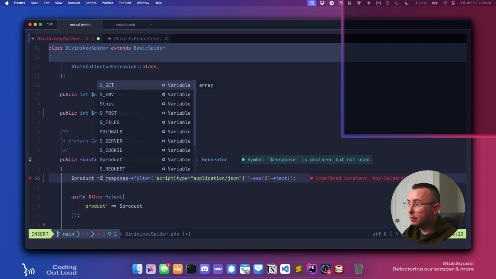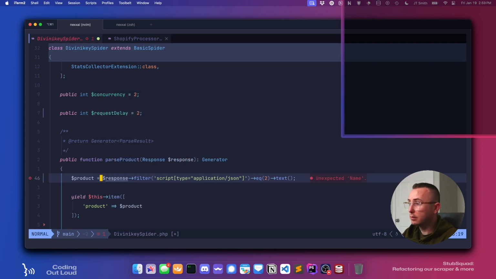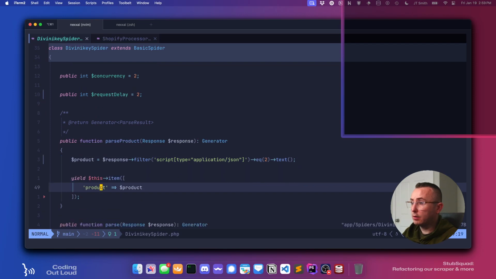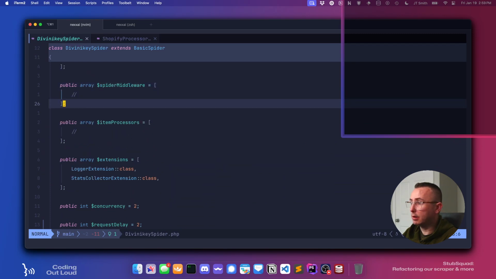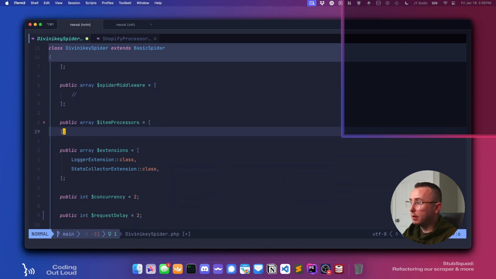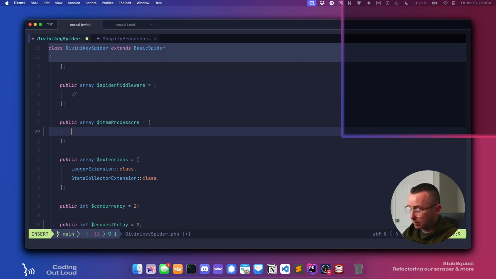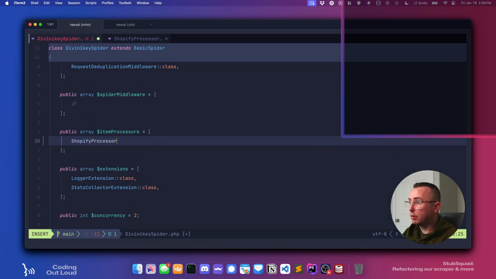Response needs a $ sign. Okay, so what we should be getting back and throwing into this parser once we actually add it to our processor. This is going to be the Shopify processor class.